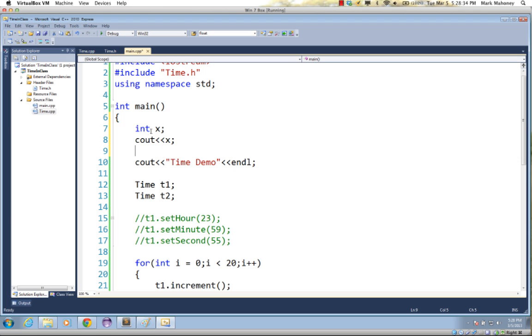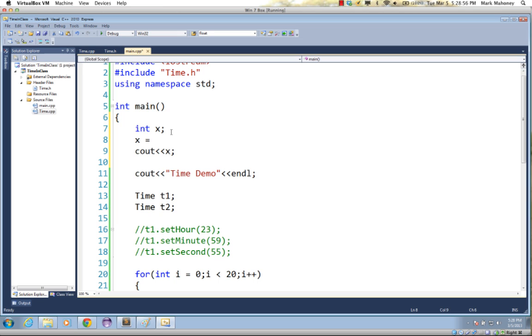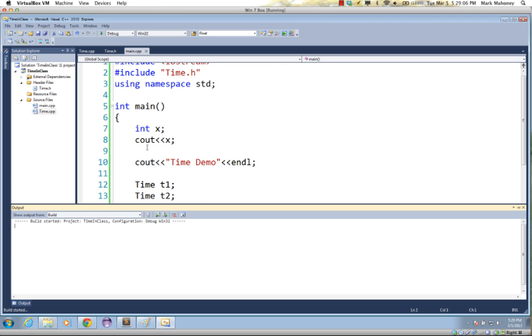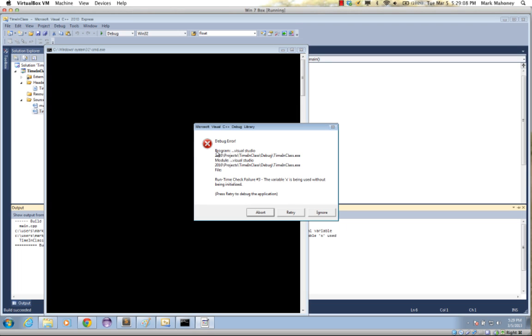So if we had some code that looks like this, we declare this integer called x, and then the very next thing we do is we cout the value of x. This is almost always an error, because here we've carved out room for the variable x, but we're using it before we assign a value. So what's required is that before we use it, we assign a value to x. And if you leave that out, bad things are going to happen. I think in this tool, it won't even let us do that.